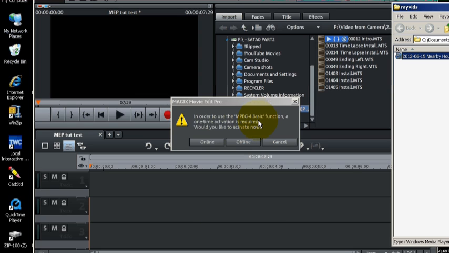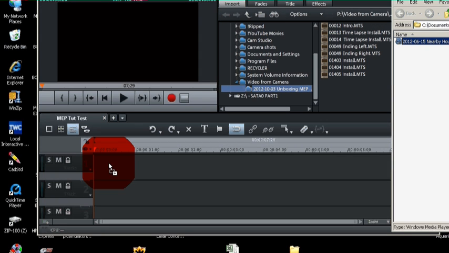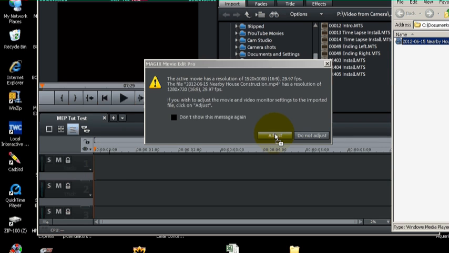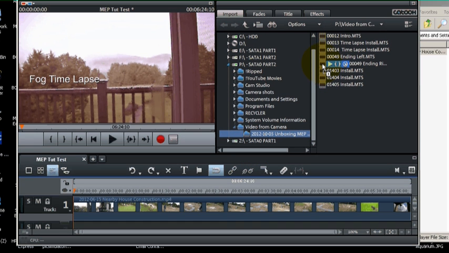So if you haven't activated the codec, then you would do it now. Once you've activated your codec, the file should then load into the timeline. You can adjust the project resolution to match the video resolution by clicking Adjust. So now the movie is loaded on the timeline, we can begin editing.